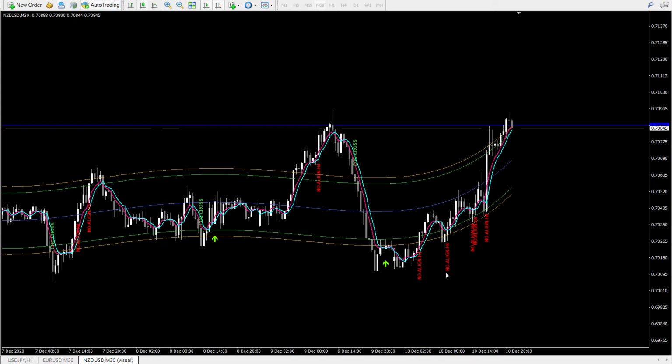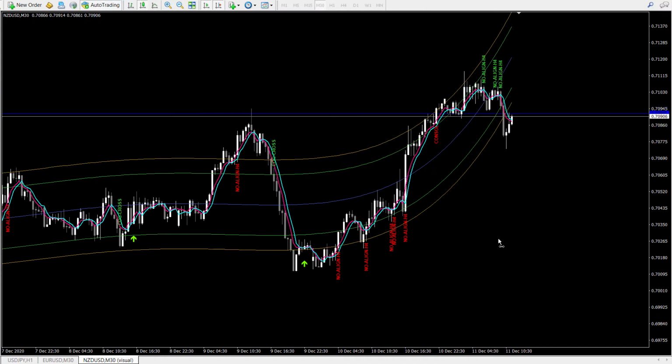As you can see, these debug texts show you exactly why a signal is ignored and when that COG cross happens. So HTF trend alignment is better if you want longer trend based trading. And I'll just run it.